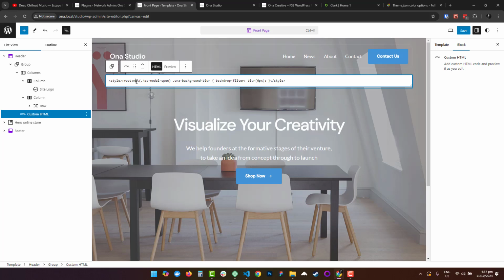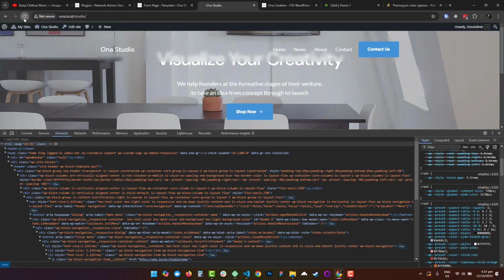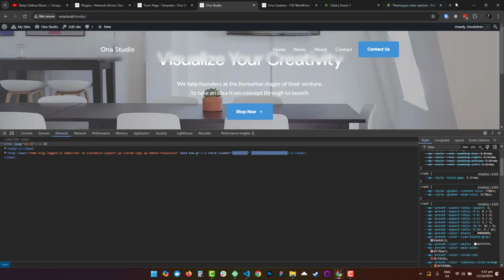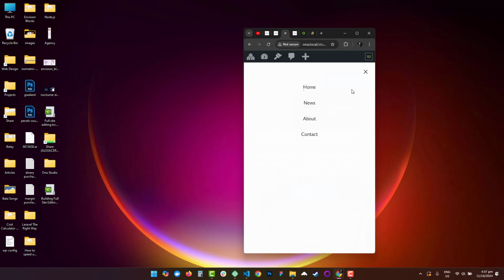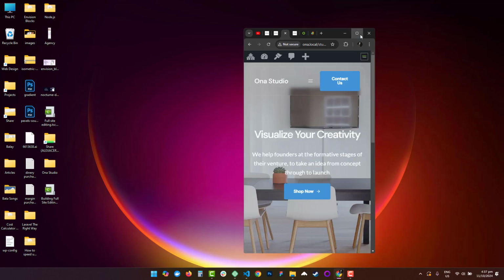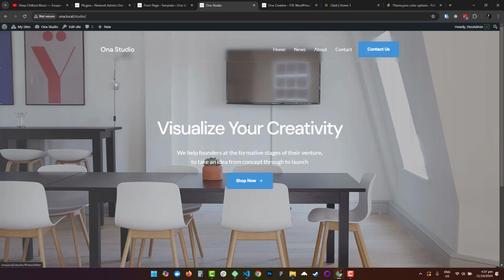So what this does, let's test it, is that we are basically telling it that if the modal is not open, then we want to apply this blur. Because when we open the modal, we don't want the blur so that our mobile menu works properly. And as you can see, it is now working perfectly. So that is a small fix, right?